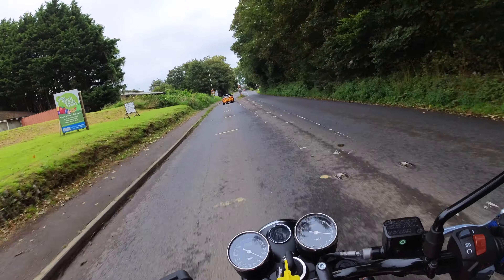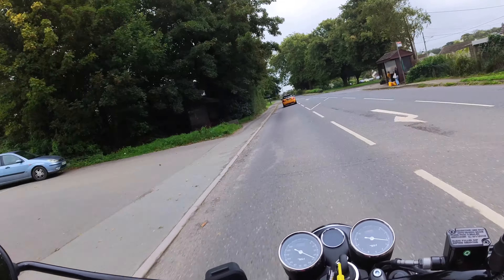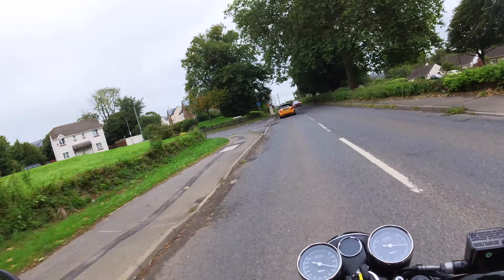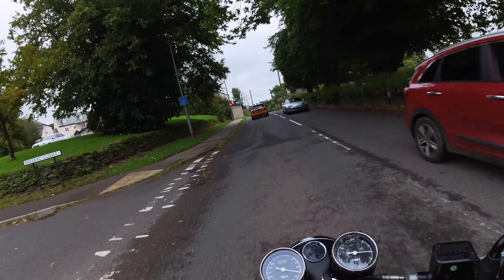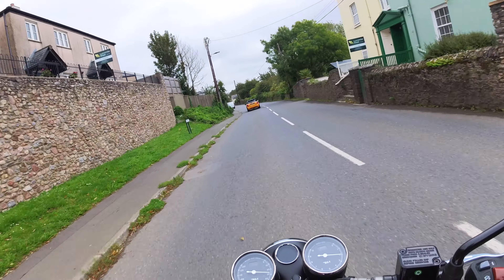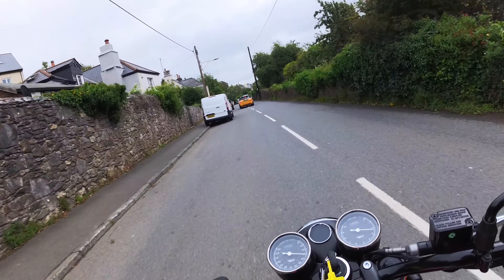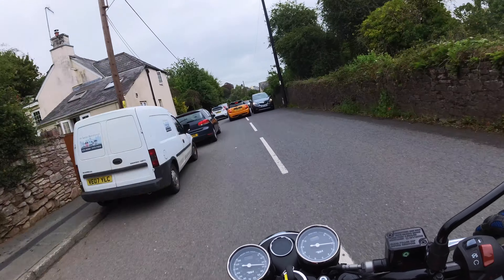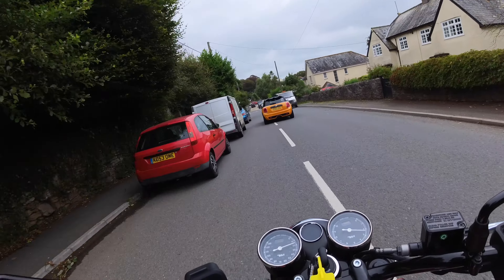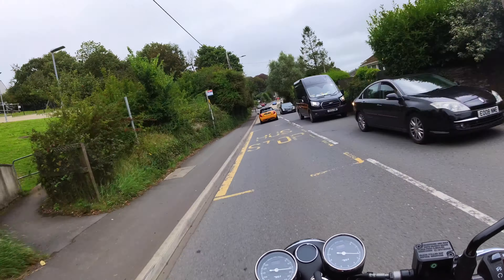So actually with this riding position and general trickle-ability, it'd make quite a good commuter, and I'm guessing the consumption is really good. I haven't been able to find out whether we've got consumption info on this — I'll find out when I do a stop walk-around, get the DJI out, have a good close look. Yeah, once you figure out where that gear change is, it's no bother at all.